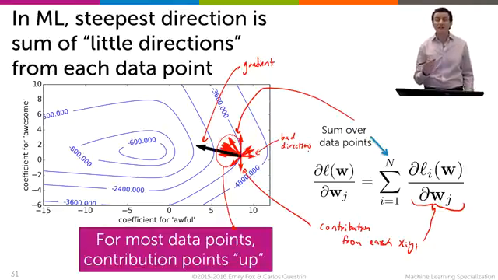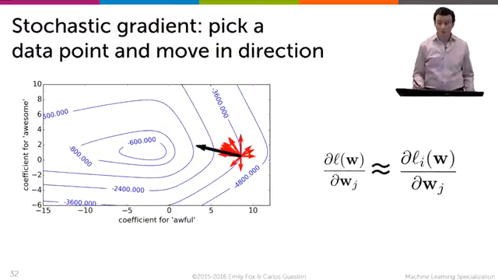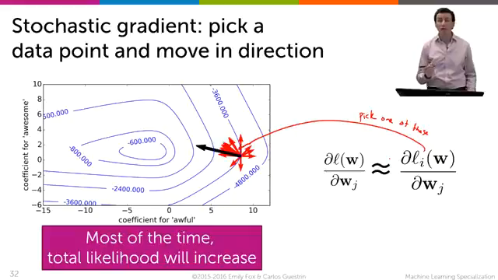And this is why stochastic gradient works. In stochastic gradient, we're just going to pick one of these directions, and most of them are okay. So most of the time we're going to make progress. Sometimes when we pick a bad direction, we won't make progress. We make negative progress. But on average, we're going to be making positive progress. And so that's exactly why stochastic gradient works.